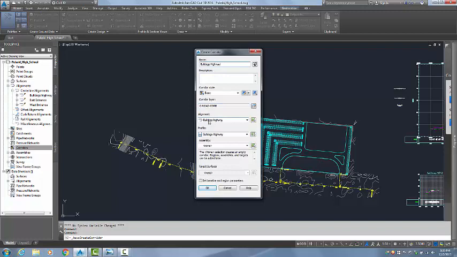This corridor is using the Bulldogs Highway alignment as well as the Bulldogs Highway profile. Right now I'm going to assign 1 assembly, the 30-foot highway assembly. I will be splitting that here in a moment. Now you can see that I want to keep the set baseline and region parameters checked.